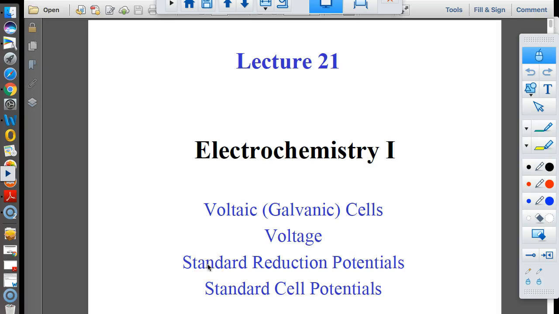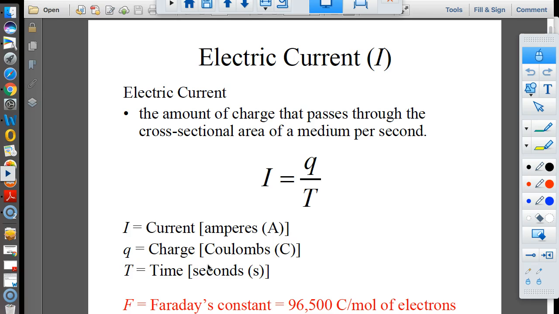All right, so Echem 1, what we're going to talk about is galvanic cells. Those that are thermodynamically favorable and will run on their own without outside intervention. We're going to talk about what voltage is and the electrical cell potentials for a battery. You know, like a battery is a 9-volt battery. The electrical cell potential for that battery is 9 volts. Okay, so that's what we're going to talk about.